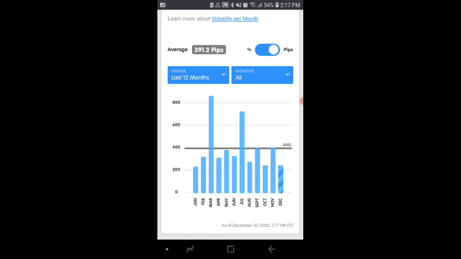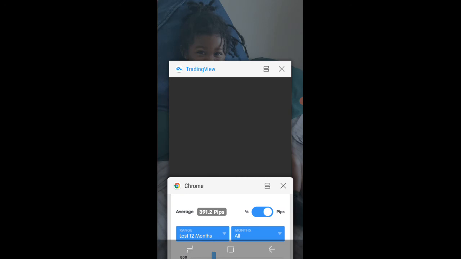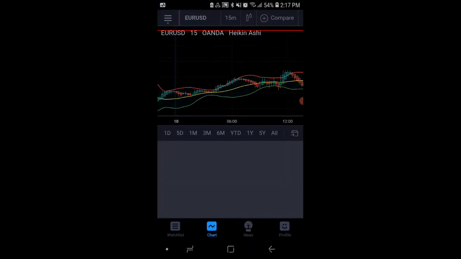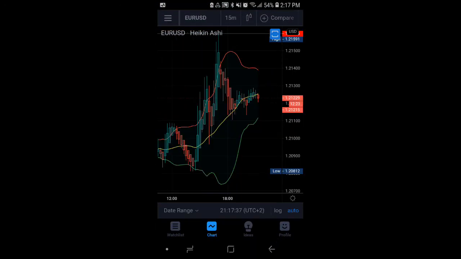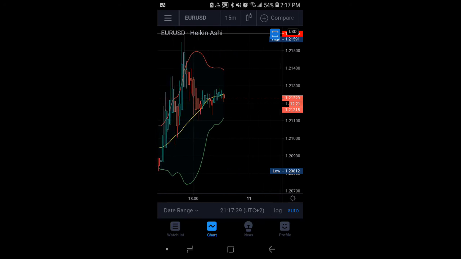And look at what I just showed you recently on TradingView. Let's go back and I'll show you here on TradingView. What is it trying to do up here, right? Isn't it trying to break this line here? Isn't it trying to break this resistance line up here? It's trying to, because it's buying.